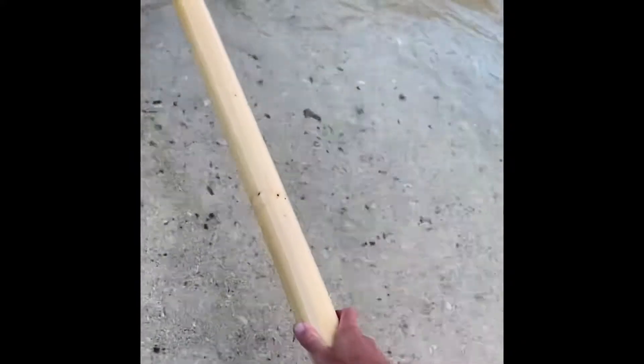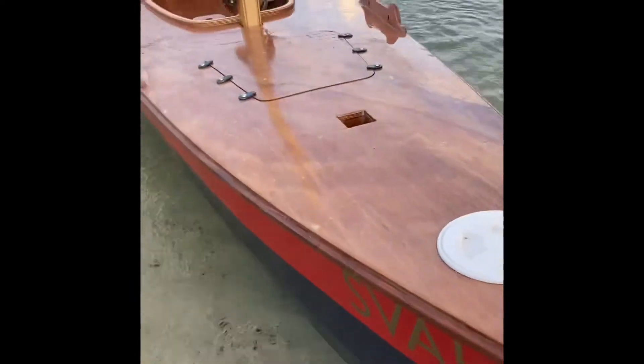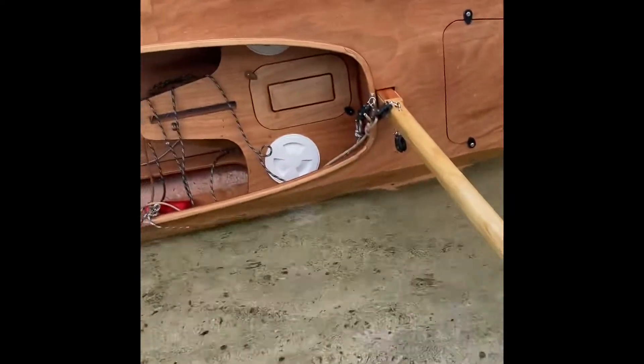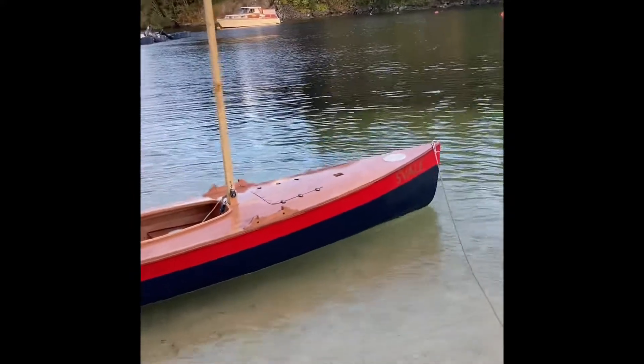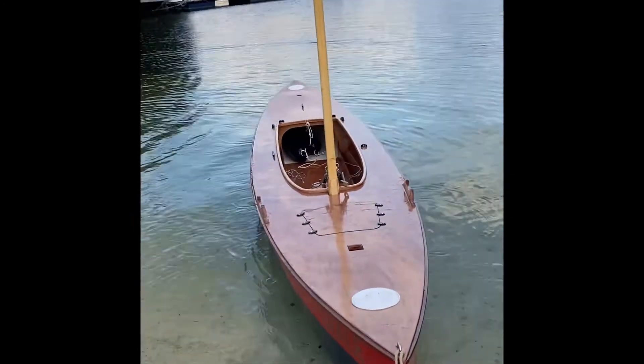So imagine you've capsized her. Look how far over she goes before she actually gets wet. This is very interesting. Wonder if we'll actually get her to fill up with water. I might need two hands for that. There we go. Well, that's interesting — she's floating, completely floating like that. How much water is in each side I'm not quite certain. And I don't have the big rig up — I've got Stumpy up, only took the little sail. But that's a hell of a lot more stable than how things were set up before.